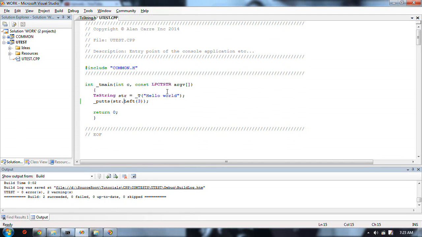Okay, hello again. Continuing the TsString saga. This is sort of where we left off. I just recalled that I'd had this function for a while and forgot that I had this function, and I invented two more functions, like left and right.